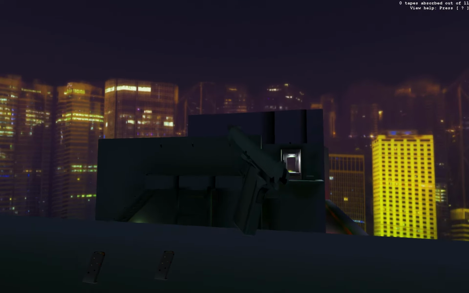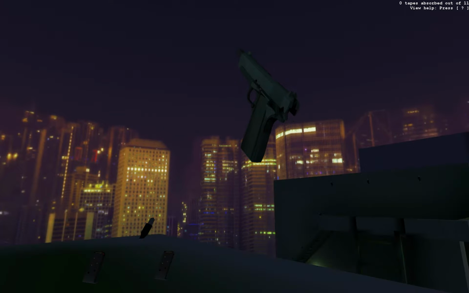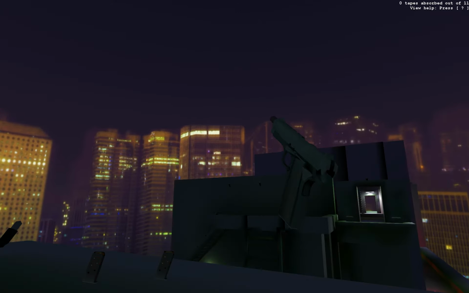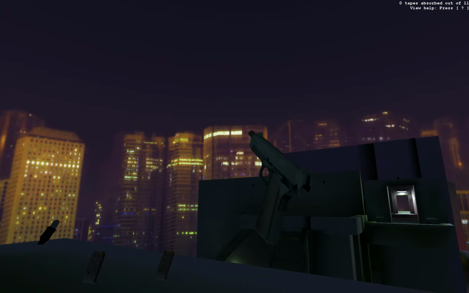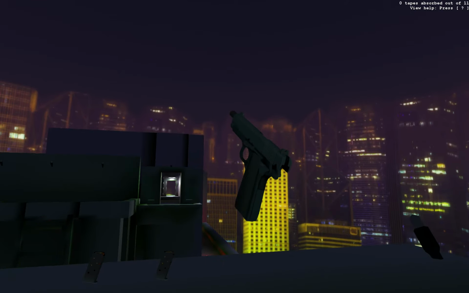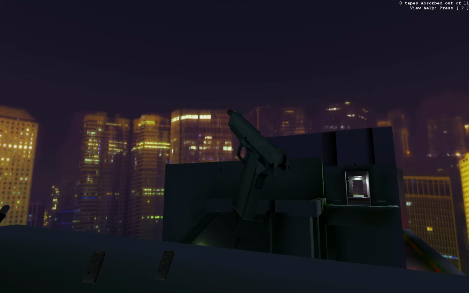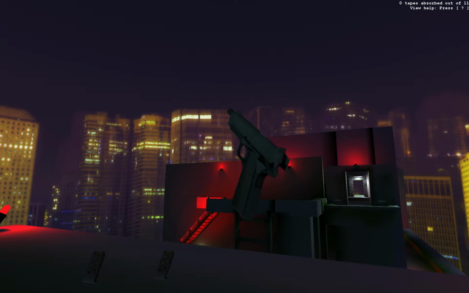Now, this is a Colt 1911 A1 .45 caliber pistol. It is the only gun in the game. However, it is so heavily animated in that every single aspect of this gun that's flying around in front of me is controlled by you. As you can see, the slide is locked back, the safety is off, and there is most likely a magazine in the handle, grip, whatever.